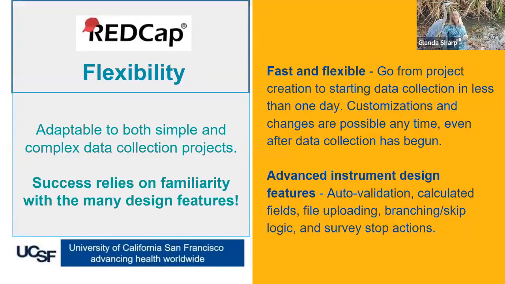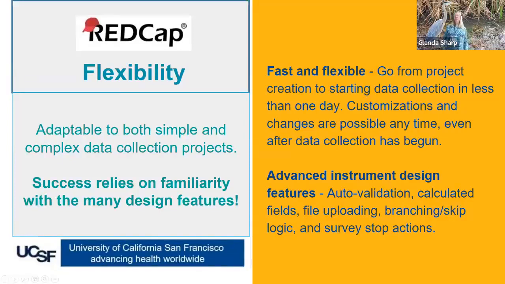So customizations and changes are possible even when your project is in production, even after data collection has begun. However, if you want to make a change to your production project, it will go through an admin who will check it, and there's a feature that you can look at on your own that will check to see if you're going to lose or change the meaning of your data when you make those changes.